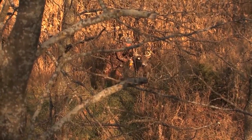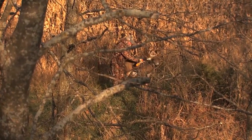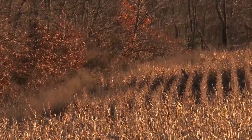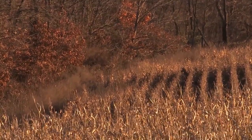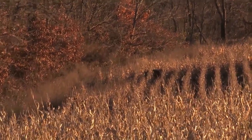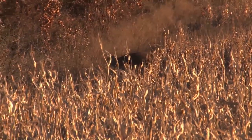Now, when I came into this spot yesterday with Aaron Volkmar of Tales of the Hunt Outfitters, he suggested we put that decoy out on the corn edge, and it makes perfect sense. The deer are coming up that and down that edge, and we have a trail beside me where they could come right under me here. If they come up that edge, they're going to run into that decoy as a roadblock, and they're probably going to try to either get downwind or around it. Well, they're not going to go out into the corn to get around it.